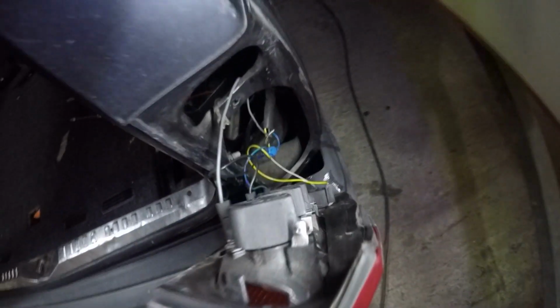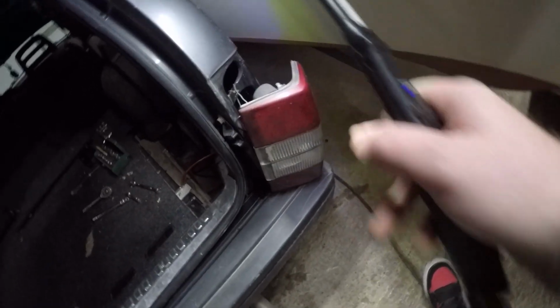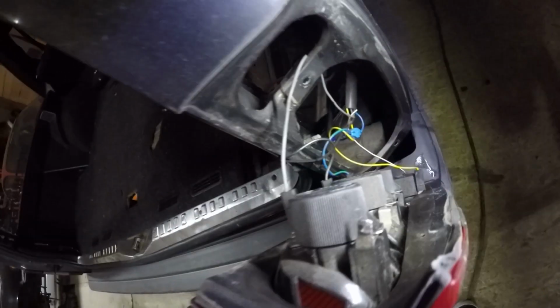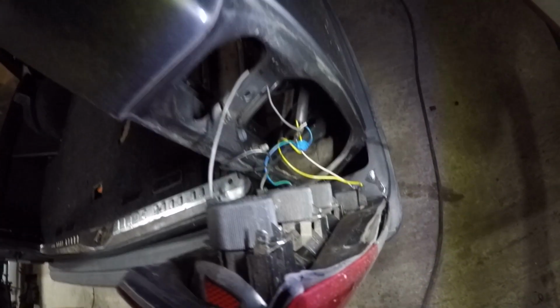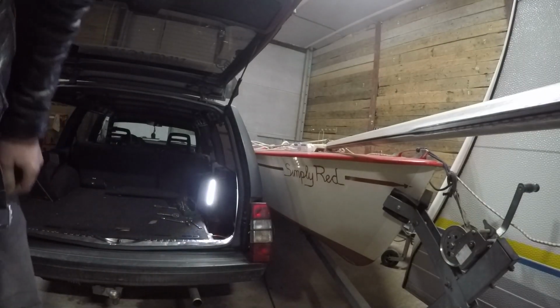Already one wire hanging loose. What is this? Shit. This doesn't even seem original. Jesus. I mean, I know I wired it up last time, but nothing else, and just take the whole unit out and plug it back in. Never changed any wiring, but oh well, here we go. I'm happy that I have the camera though.